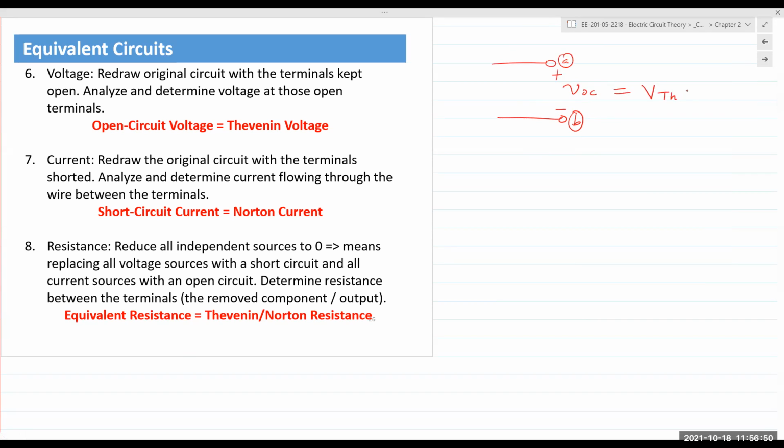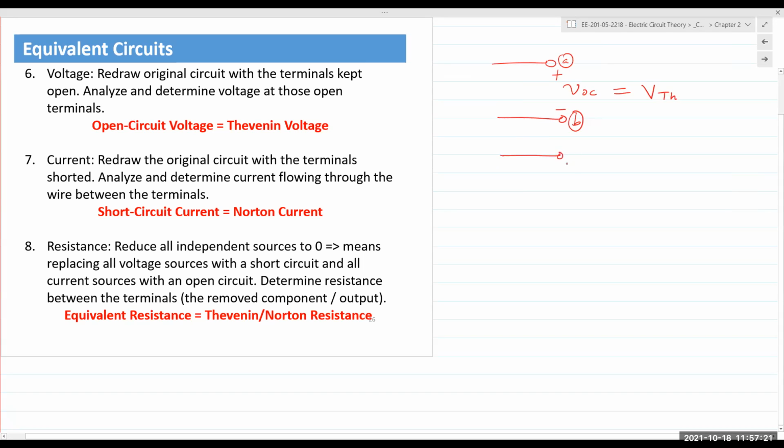So this is something that you have done before. Node voltage analysis, mesh current analysis, superposition. Any technique you take, it doesn't matter what technique, you can analyze it using all different techniques, and you should be able to find the voltage between those 2 terminals. So the voltage between those 2 terminals is your Thevenin voltage. As I said, there's nothing new in terms of analysis that you're learning.